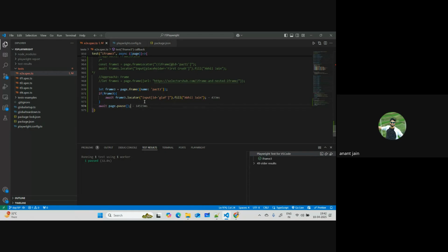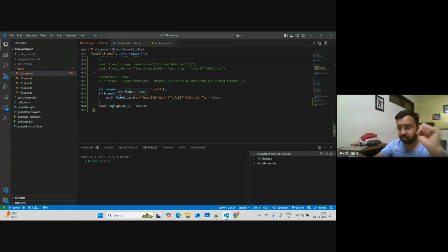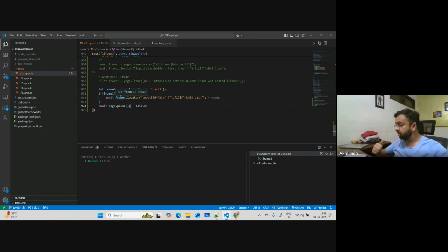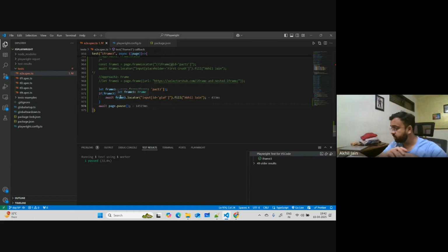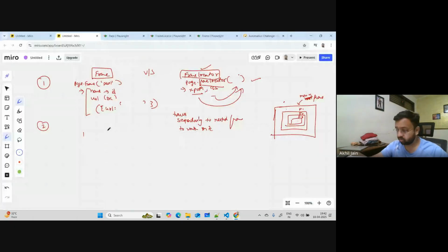So what we are seeing as the difference is that if you want to directly work on a nested frame, without going sequentially, then this is the best use of it. You can just directly find the locator of it, and Playwright will be able to find it and give it to you, and then you can access all the elements within it. So definitely a time saver in that case. So, directly access nested frames. Whereas if you use this, it is not possible. You have to go sequentially only.